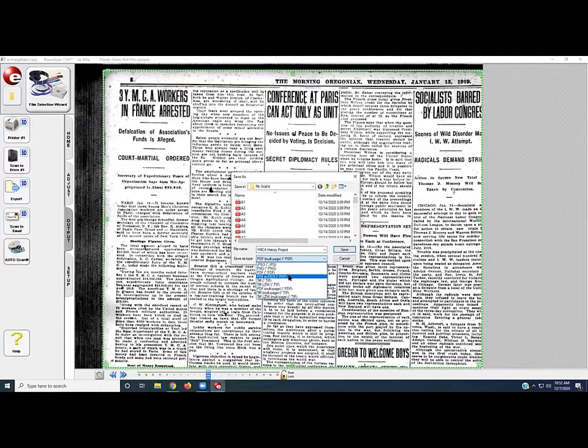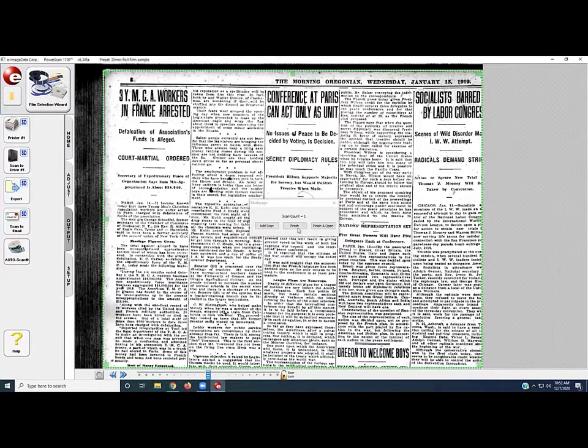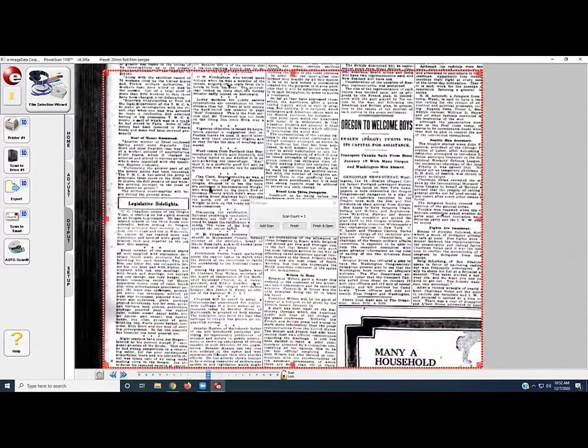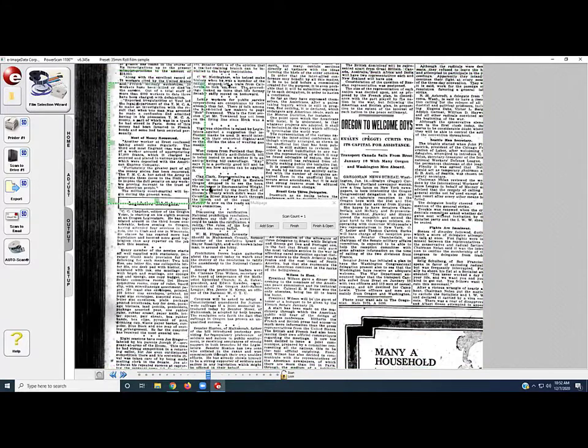If you are scanning multiple pages, then select Multi-Page PDF or TIFF. Generally, PDF will be the most useful option. Press Scan and continue to move and add scans as needed. When you are finished, press Finish Scan.